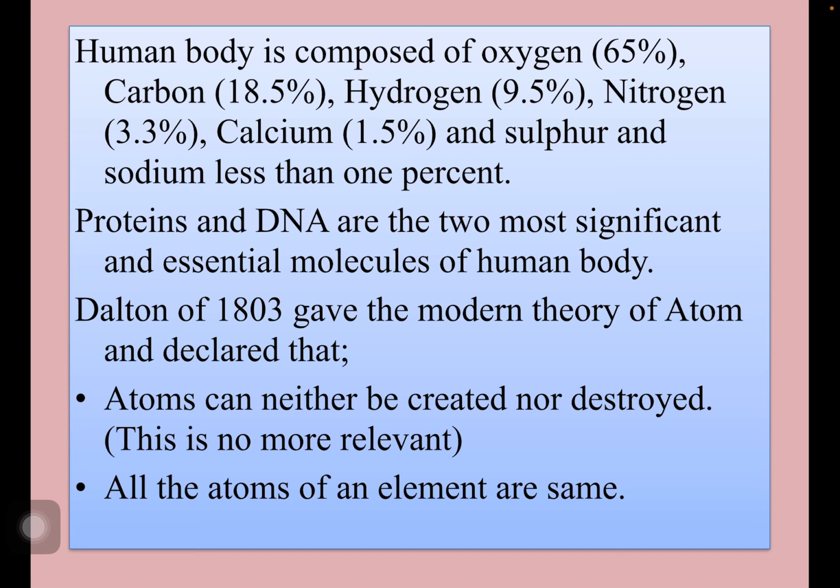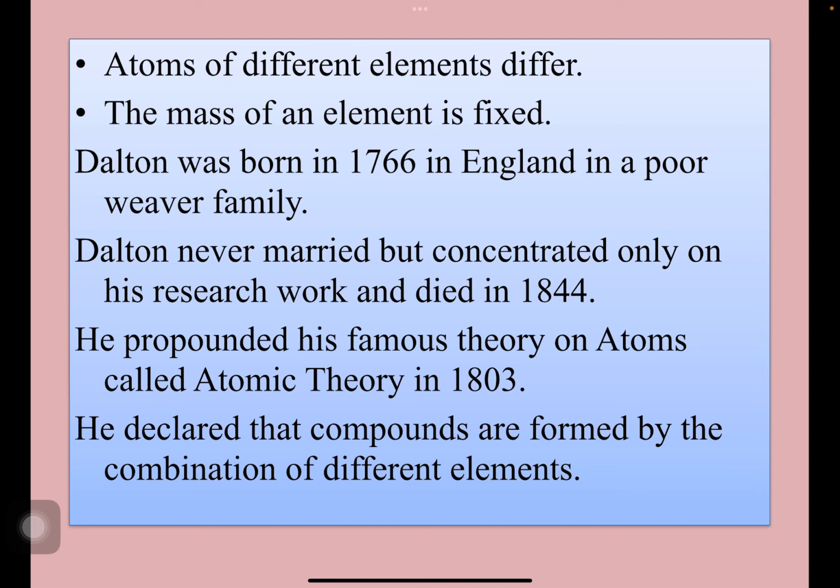With regard to atoms, Dalton, in the modern age, Dalton of 1803 gave a modern theory of atom and declared that atom can neither be created nor be destroyed. But of course, this principle is not relevant now. All the atoms of an element are the same, his second principle says, and he also declared that atoms of different elements differ. The mass of an element is fixed.